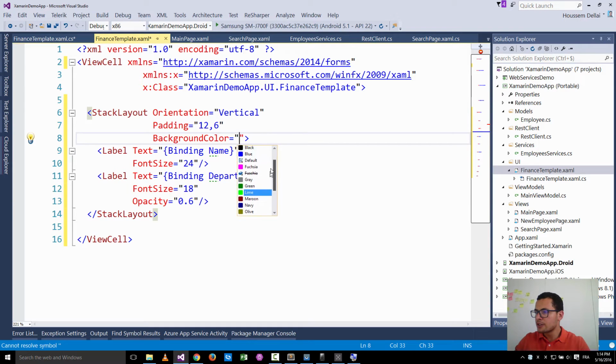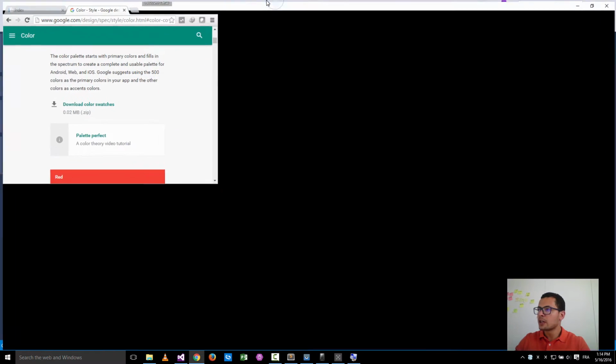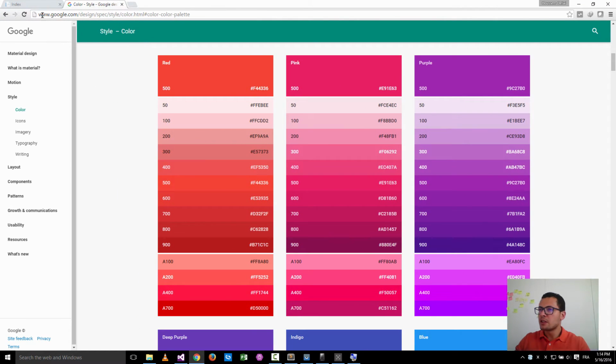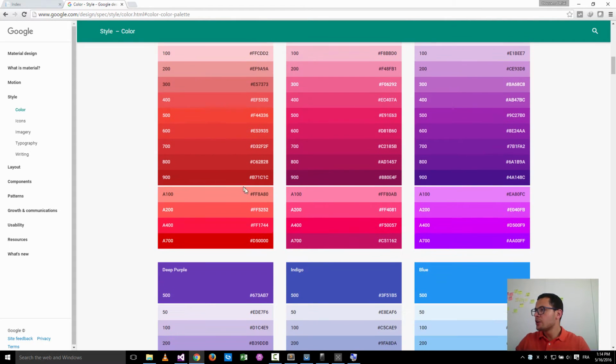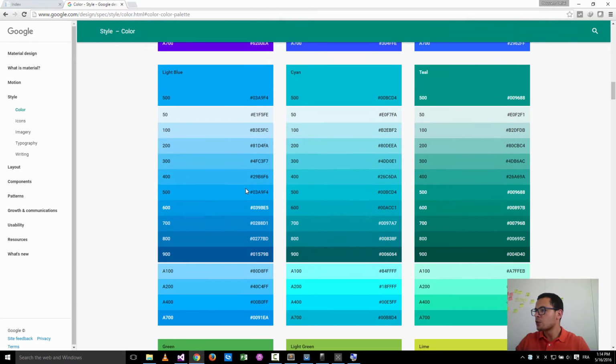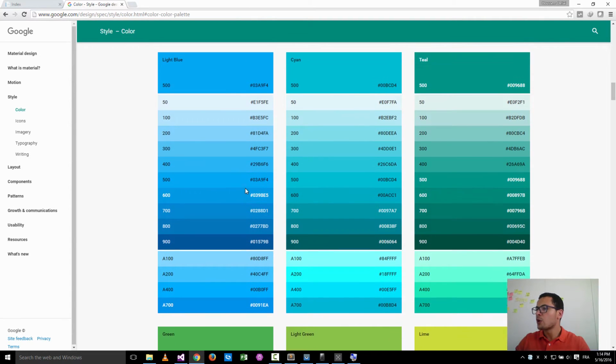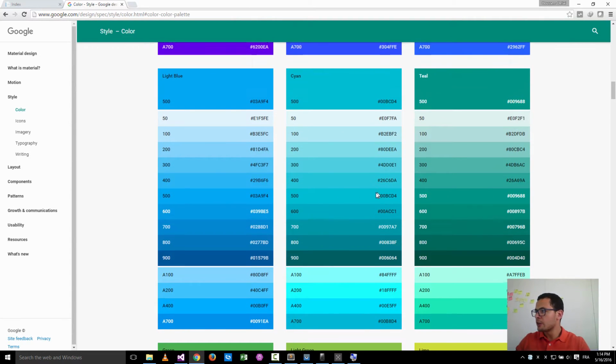this list of colors is not enough for you, then you can go to the Google palette colors. You find it on this website. From here you can choose between a wide range of colors recommended by Google.